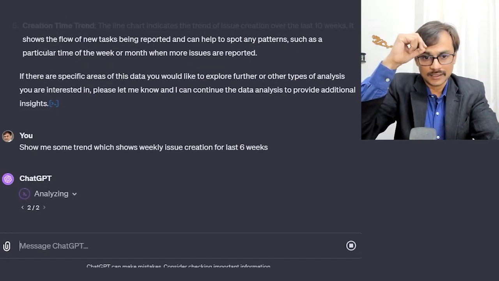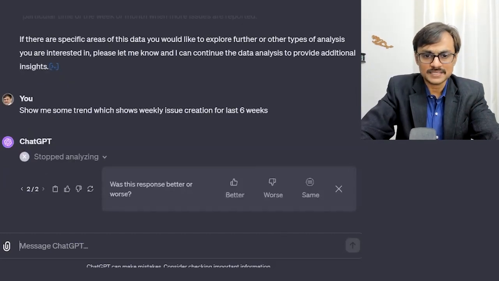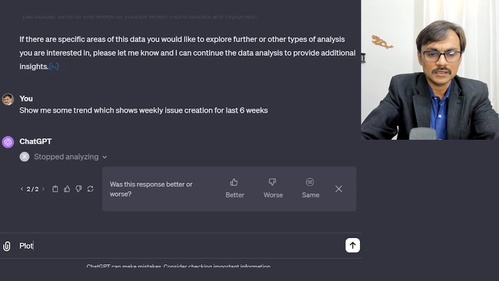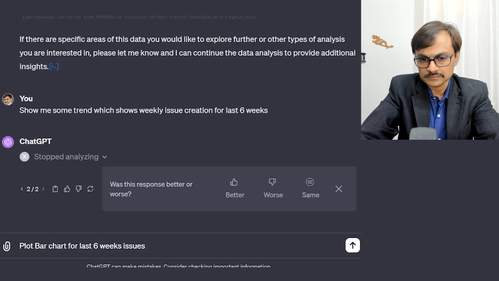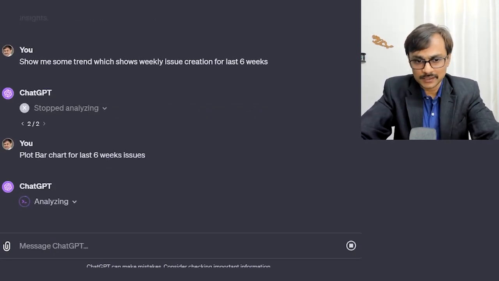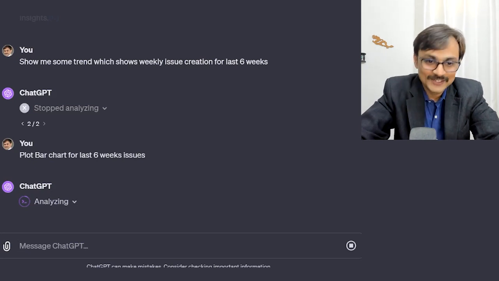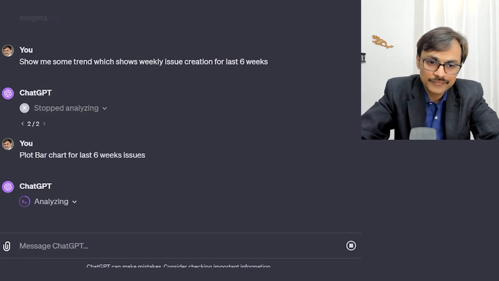Let's see if it gets resolved. And I want to focus on a bar chart. So I can say, plot bar chart for last 6 weeks issues. So hopefully this time it will pass through without the error and we'll get the result for the last 6 weeks.